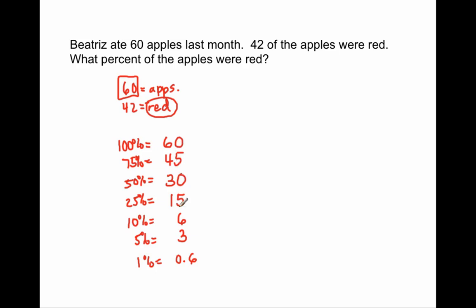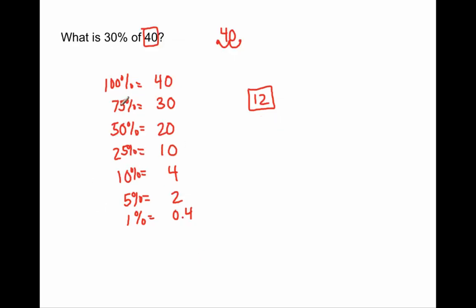So if none of the numbers get you to the number you're looking for, what you're going to do is you're going to use 10%. And is there a multiple of 6 that I can use to get to 42? Yeah, it's the 7th multiple. So what I'm going to do is I'm going to multiply 10% by 7, and I get 70%. And that's how I find the percent. Answer 70%. So if you're trying to find the percent, use the numbers that you get for finding your percentage. And if you're, in the last question, trying to find the number, use the percentages to get to the number. Okay? All right, and I hope you enjoyed and understand that more clearly.